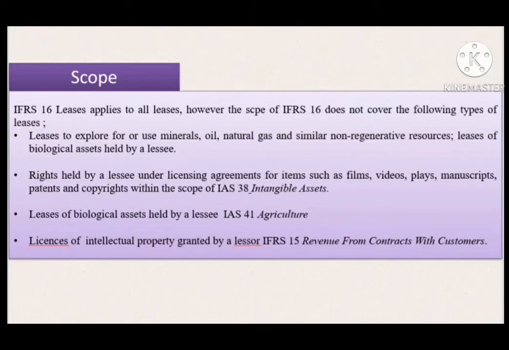Next, we look at the scope. Let me show you a few scope exceptions. IFRS 16 does not apply to various types of arrangements, as I state below, which are leases to explore for or use minerals, oil, natural gas, and similar non-regenerative resources, and leases for biological assets held by a lessee. Next, rights held by a lessee under licensing agreements for items such as films, videos, plays, manuscripts, patents, and copyright.